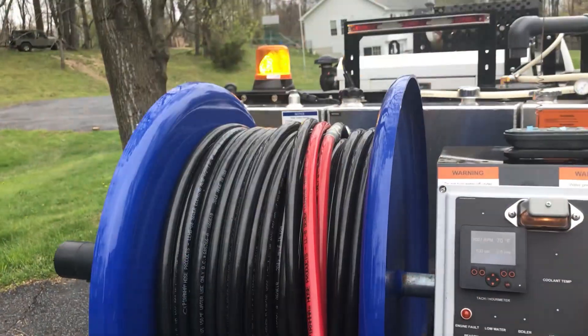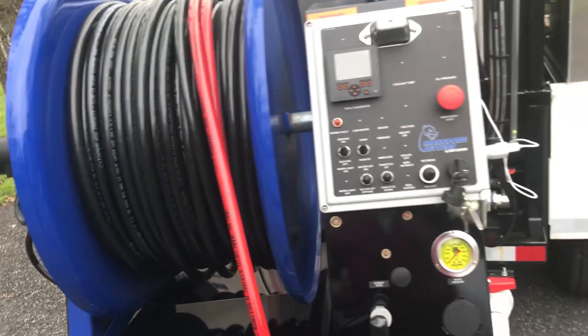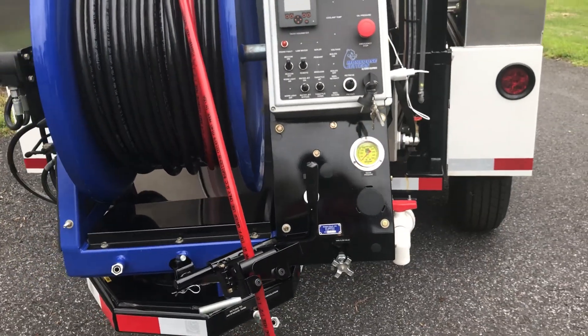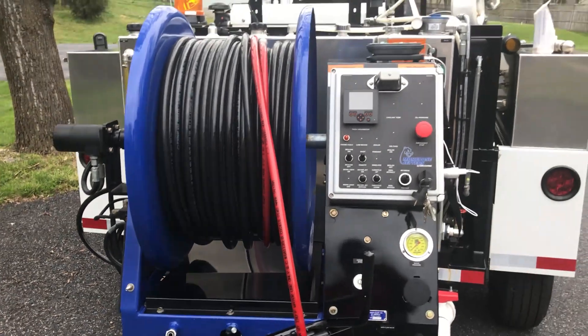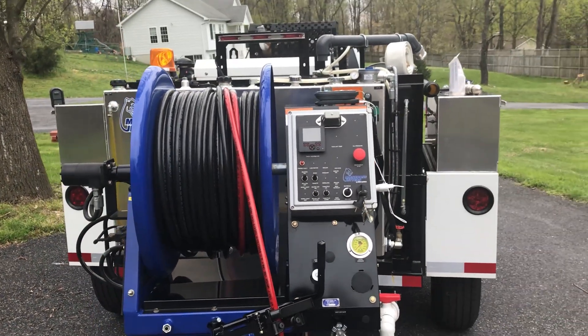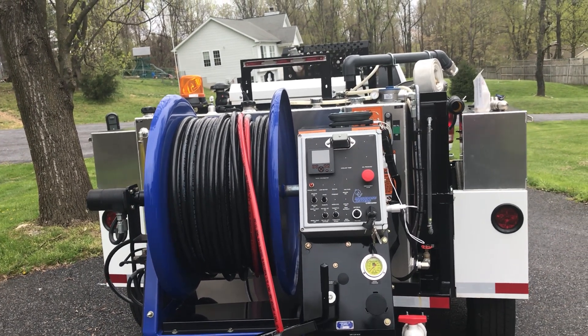I'm going to start it up for you real quick — a little quick start so you can see how quiet it is. You can also see the amber strobe light there. So just a quick walk around — Mongoose is simple ideas combined with unmatched industrial heavy duty quality, which equals making your life easier for a lot of years. This jet is available and ready to go.